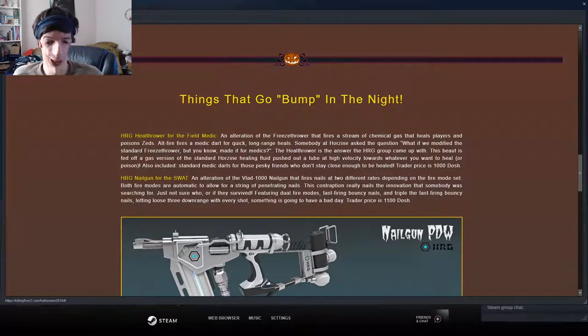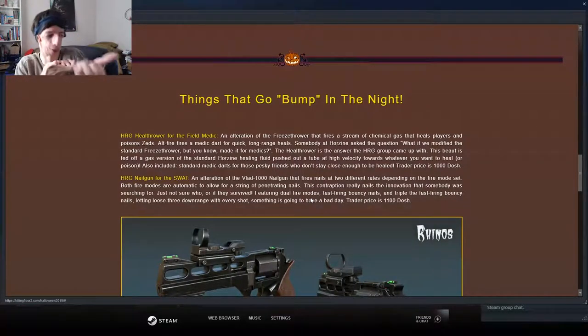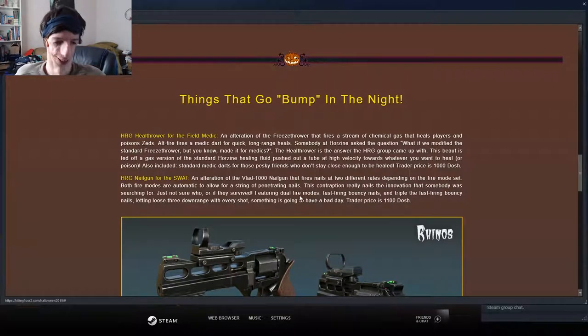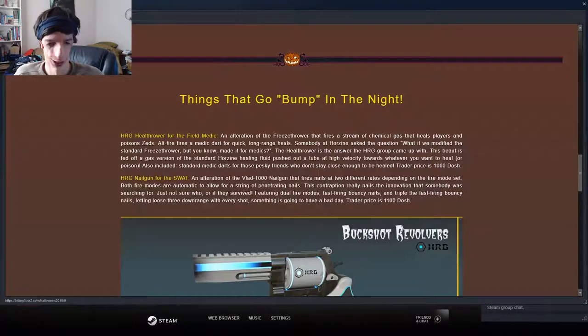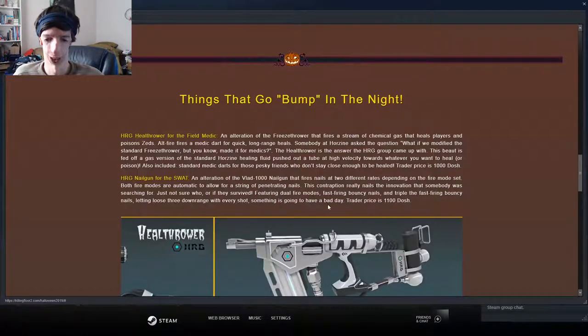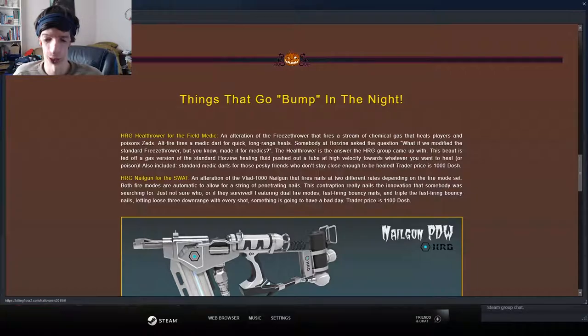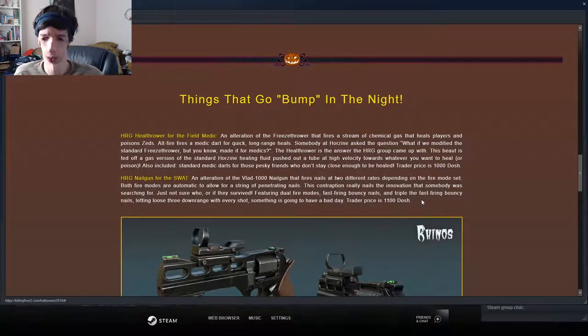Featuring dual fire modes. Oh, sorry, that's the wrong weapon. That's the flux shot I was imitating there. It's a SWAT nail gun. SWAT mode, yeah. Both fire modes are automatic. Oh, I forgot where I was reading. Oh, right here. Featuring dual fire modes. Fast firing, bouncing nails. Bouncing, like the original one for the Berserker. There was a picture. Fast firing bouncy nails, and triple the fast firing bouncy nails. Bouncy nails!